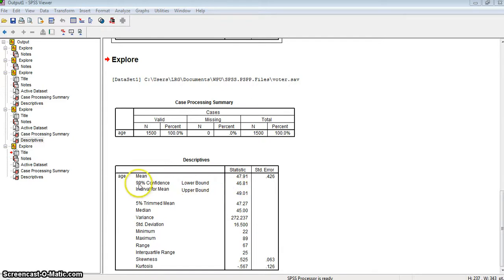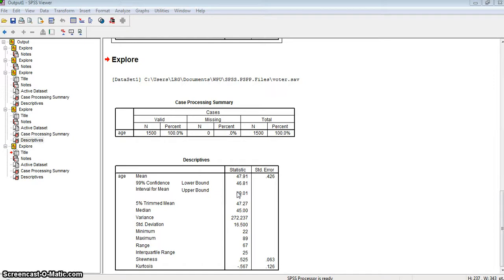However, it is also the confidence interval with the highest probability. There is a 99% chance that the true population mean age lies between 46.81 years and 49.01 years. From this example, you should see that the level of precision and the level of confidence are inversely related. That is, as the level of confidence goes up, the level of precision goes down.